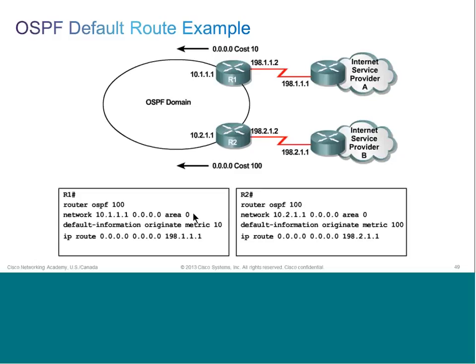Of course, the advantage of specifying the interface is that the wildcard mask calculation is not necessary. OSPF version 2 uses the interface address and subnet mask to determine the network to advertise. As you study for the CCNA, make sure you know both wildcard methods, and we will review those later in the presentation on the OSPF key points.